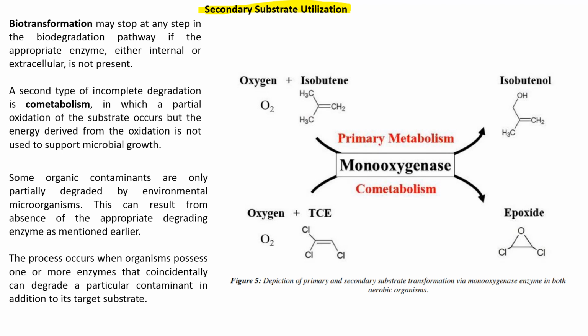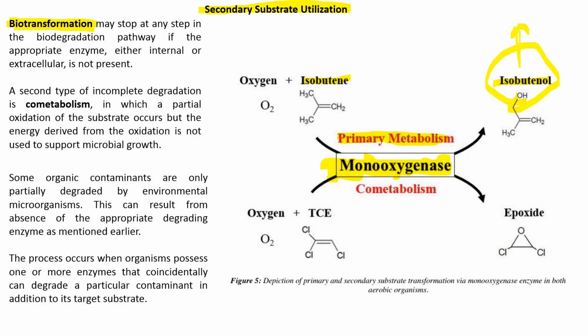So they produce an enzyme which can break it down. In the diagram, if you see, a particular aerobic organism has an enzyme called monooxygenase. This monooxygenase is able to break down the substrate and introduce an oxygen. So in primary metabolism of that particular cell, it is able to convert isobutene into isobutanol, right? That is a primary metabolism. This cell will take isobutanol and convert it into carbon dioxide.